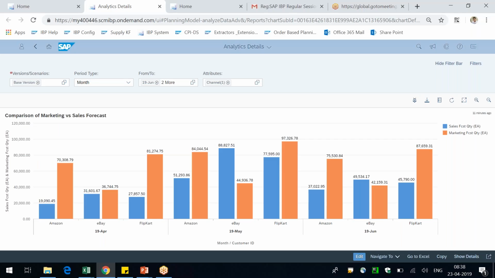We can also configure that the integration can happen to an upside version and downside version, but the best practice is to have all your base planning in the base version. You can create multiple versions, and you can have multiple data sets in there. The scenario is an ad hoc thing. So you create a scenario on the fly, and then the data would be there only in the scenario, not on the cloud. I mean, it's in the cloud obviously, but the data would be limited to that scenario, and the scenario will be live only for some time, and after that we discard the scenario or something like that.